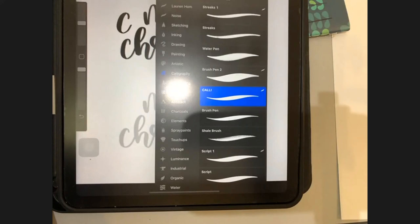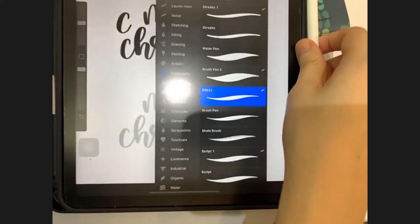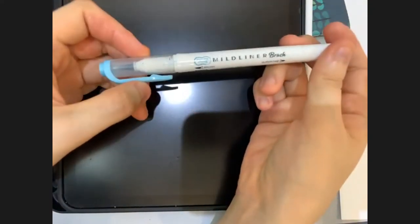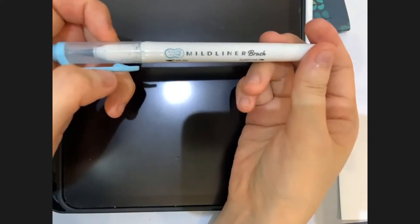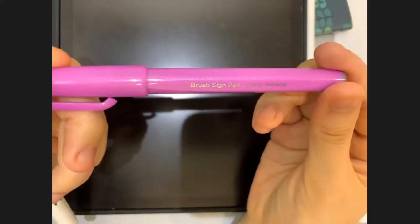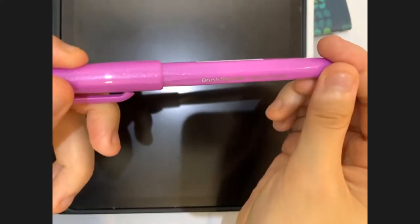Yeah, I believe this is more of a digital approach. The question is about the physical ones that you're currently using, and maybe you can share some. Oh, specs from the physical ones. Okay, great. For the physical ones, it would be the Zebra Moutliner. This is one of the few that I like. Zebra Moutliner or the Pentel brush sign pen. These two are very great. I hope you can see, or if not, you can find it in the recommended tools.